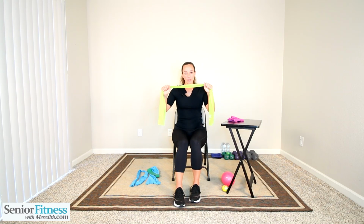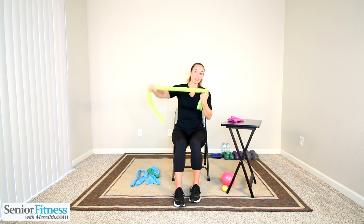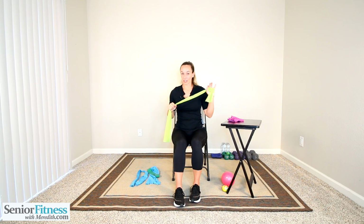So if you're holding that band, this is hard to do. I feel it in my hands too when we hold them for a long time. If you don't want to tie knots in it, which I'll show you in a second, wrap your hands. Same thing. You don't have to grip it so hard, but you have that resistance still. Same thing with length still through those fingers. So that is an option with your bands. So you can just wrap it.